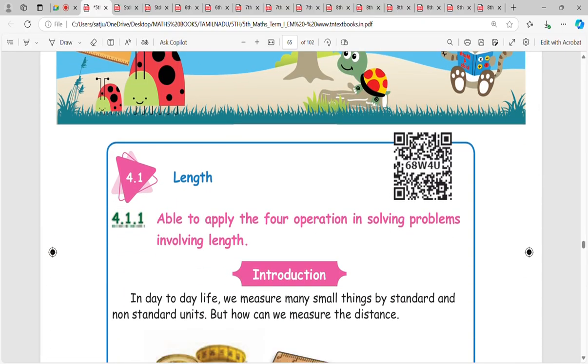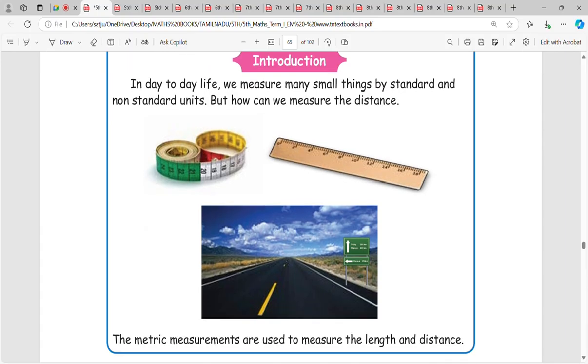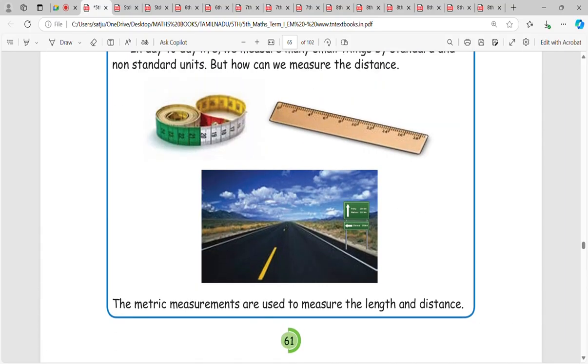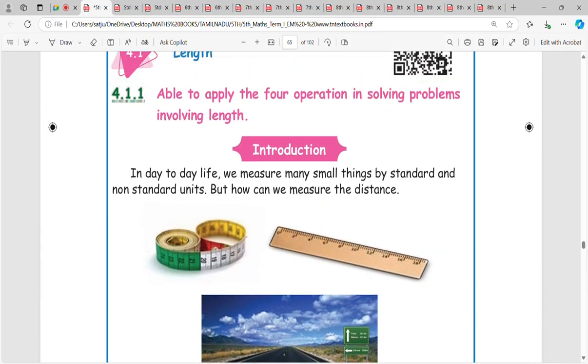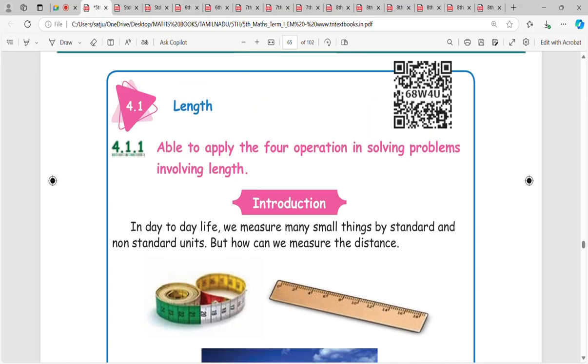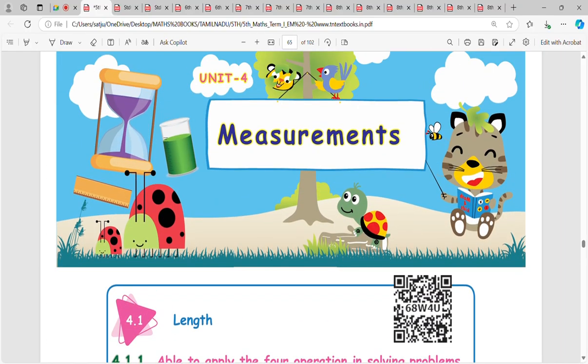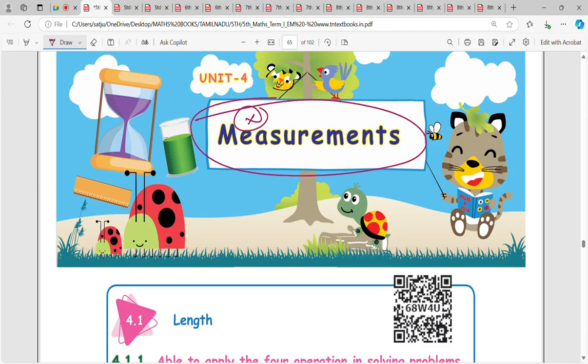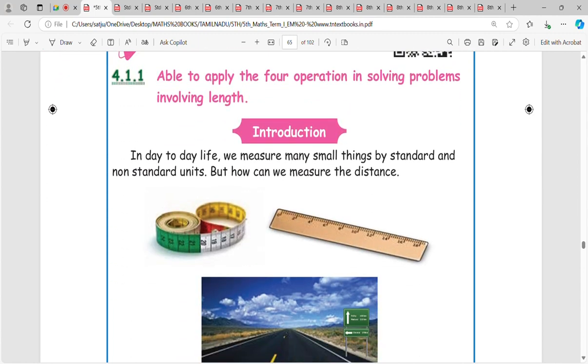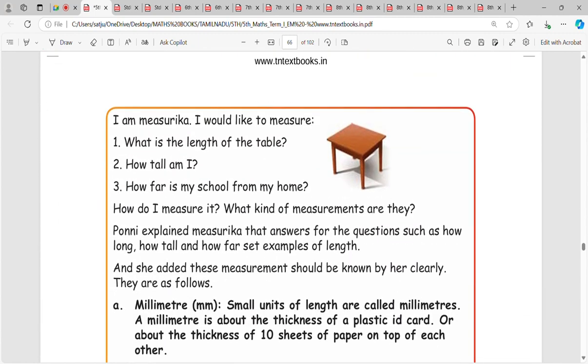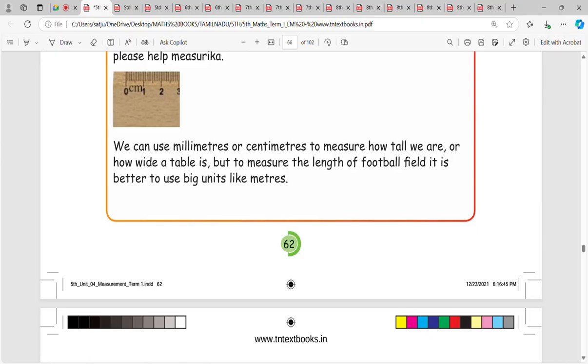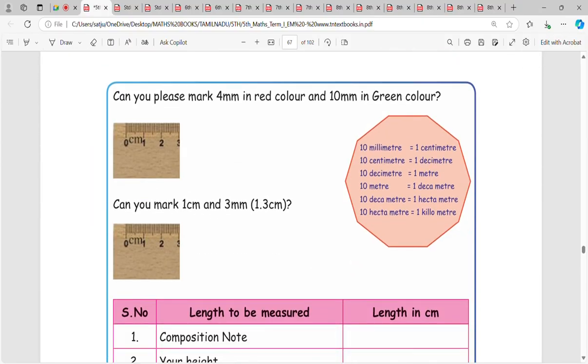Yes, those who are listening now, please take this note. Take it in your notes. Just the conversion part alone you need to take care of. This measurement is very important. Simple conversion gives you some complications when you are converting. This is centimeter to meter, this kind of conversion.